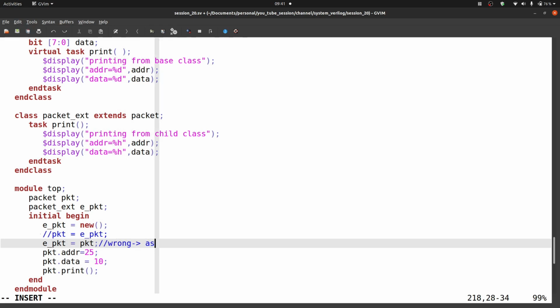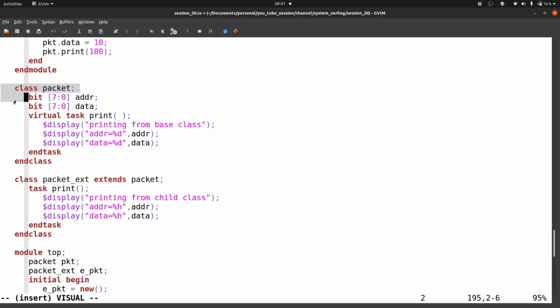meaning assigning a parent class handle to a child class handle. So that is a wrong practice. Okay, first let me run this code, after that I will explain why it is wrong.